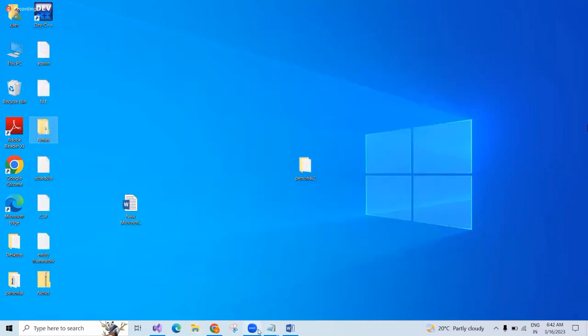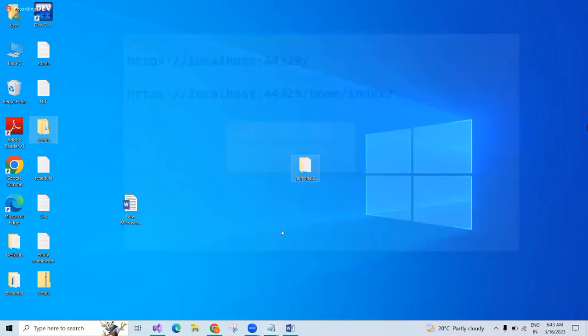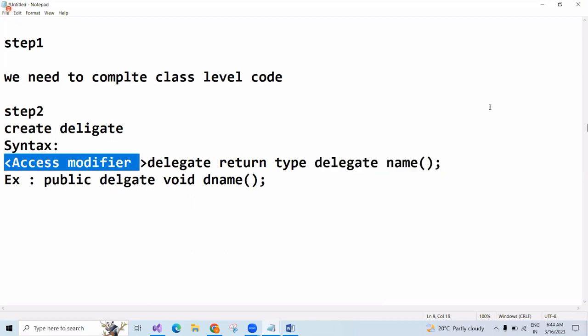The syntax is access modifier, delegate, return type, delegate name.